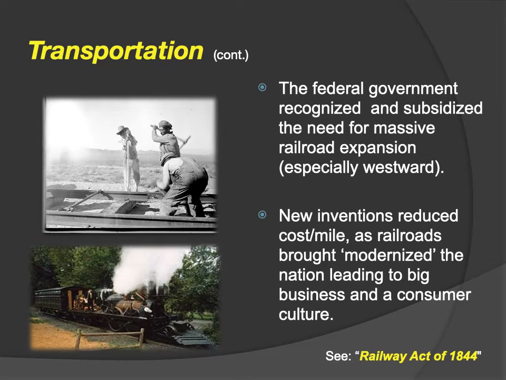Also, the federal government recognized the need for railroads and also just regular roads, wagon roads. We talked a little bit about the Second National Bank already after the War of 1812. This bank really was set up to fund a lot of these projects. So you have the federal government subsidizing a lot of these roads and the cost of building railroads and roads to connect the United States and really expand our economy, particularly to the west.